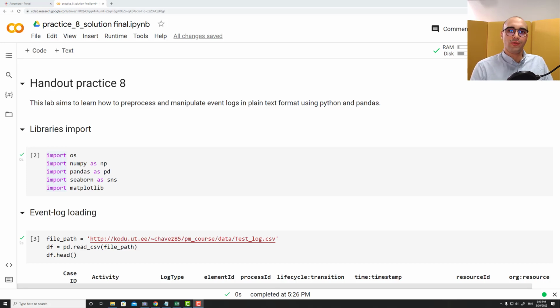Hi, in this video I'm gonna explain a Python example of how to perform the pre-processing of an event log before going for the process analysis. In this project I'm gonna depend on pandas and numpy in Python. I'm gonna show you how to filter out the irrelevant activities, how to filter out the irrelevant attributes, and how to provide calculation for the activity cost.